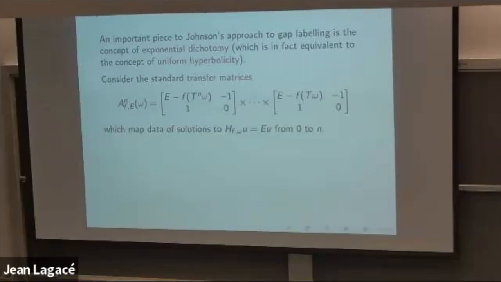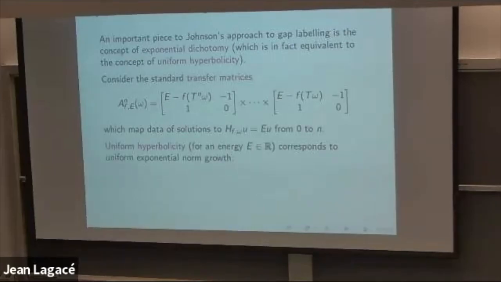But actually, if you really map the solution vector from 0, 1 to n plus 1, you actually have to start at T omega. This is the right transfer matrix. Anyway, if this is not precisely the one that you had in mind or that you have here, then you just shift by 1 and you're happy again. All right, so these are the transfer matrices.